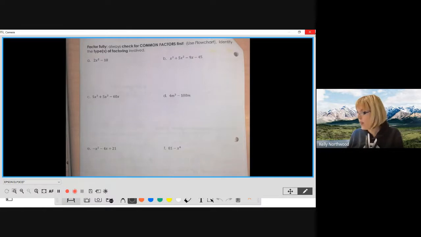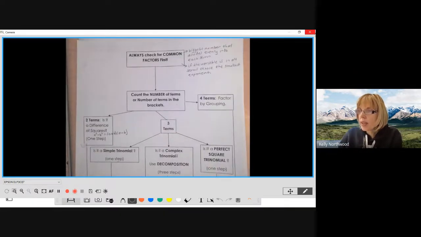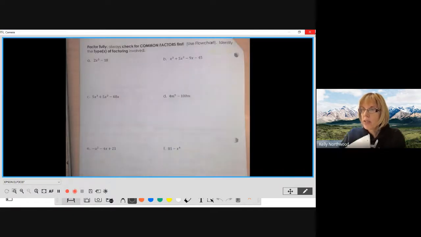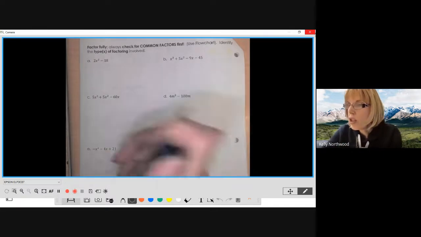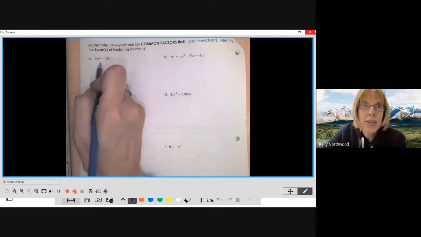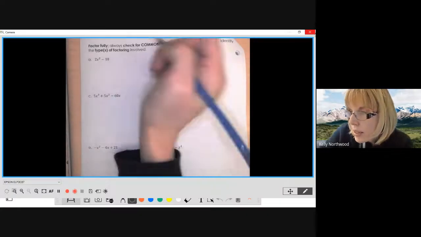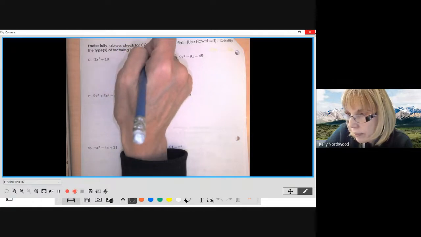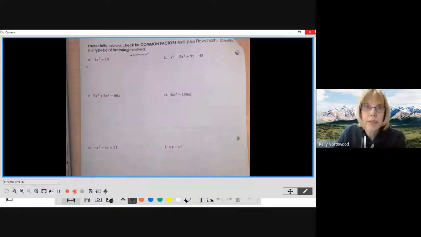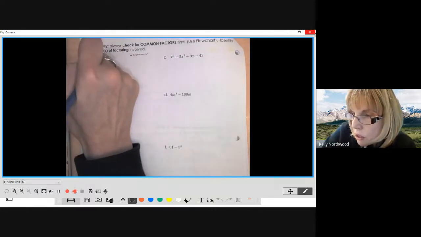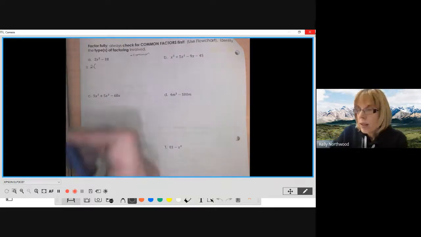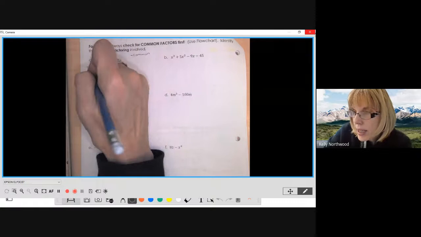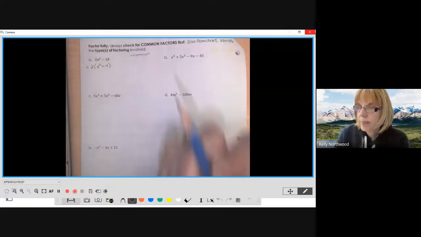This is important. So you always have your flow chart out, and the flow chart always tells you to check for common factors first. So in the first question here, A, you check and see if there's any common factor, and the answer is yes, 2 goes into 18. So if I have to say the types of factoring involved, I'm going to say common, and then I'll do the common factor part. So if I common factor, 2x squared divided by 2 is x squared. Negative 18 divided by 2 is negative 9.